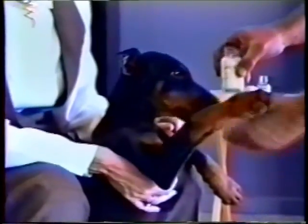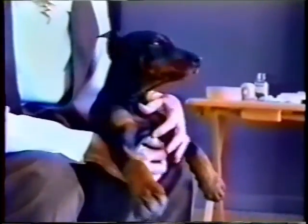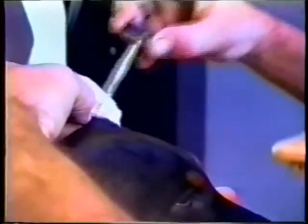Now, it's a good idea to have 2 people, but it can be done with just one person. However, you usually get adhesive all over. You apply the adhesive to the ear. Obviously repeat it on the other side. Put the adhesive all the way down to the little lobe in the ear and all the way up to the tip. You don't have to use it sparingly, but we don't want you to put it on real thick either.